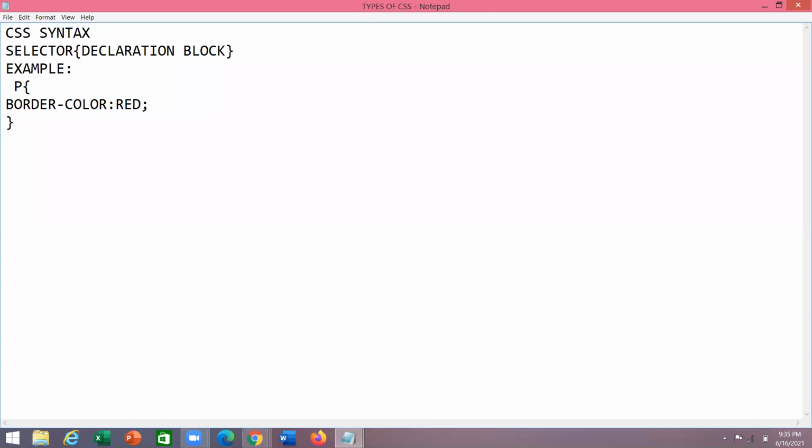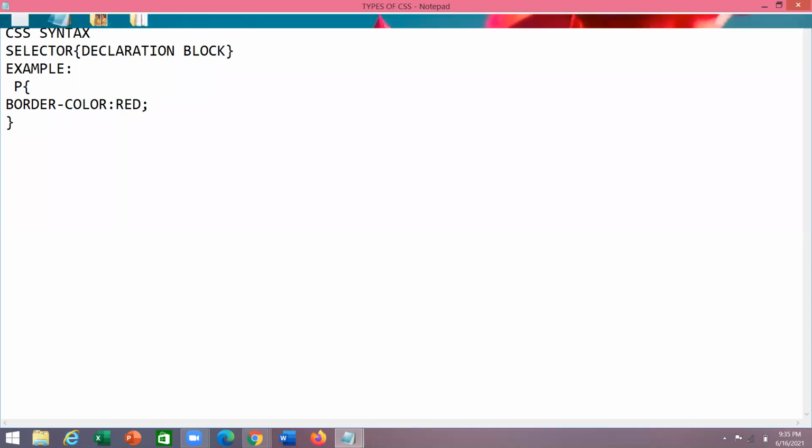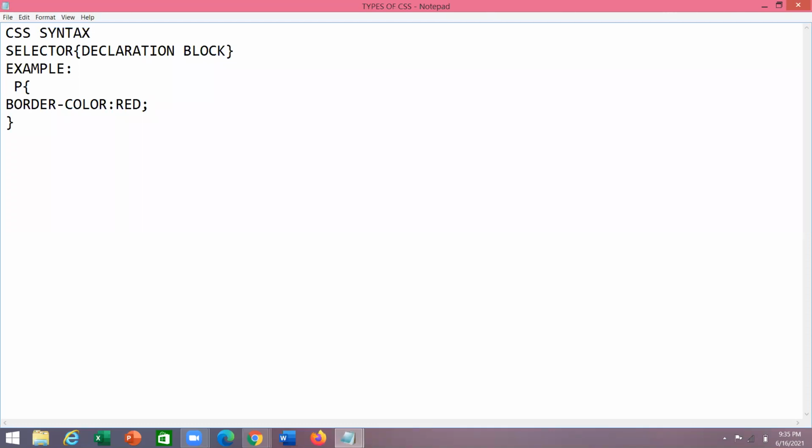In the declaration block, we can write any number of properties. Here I'm taking one property, border color, that is red, and another property, that is font size. The value of font size is 2 pixel.